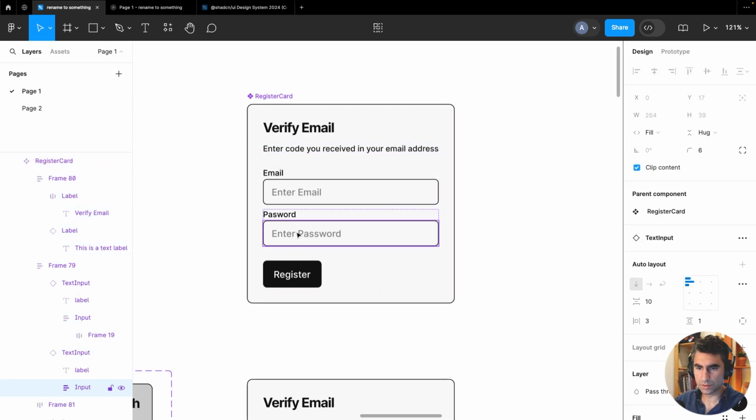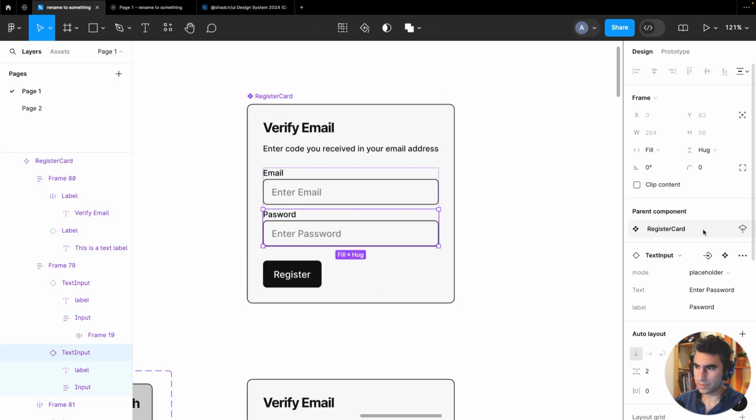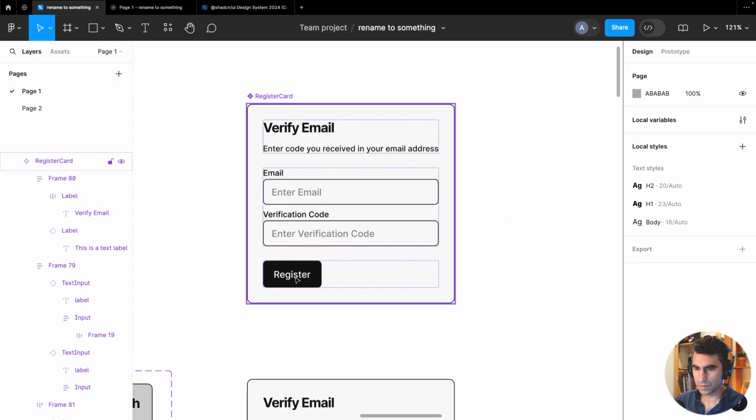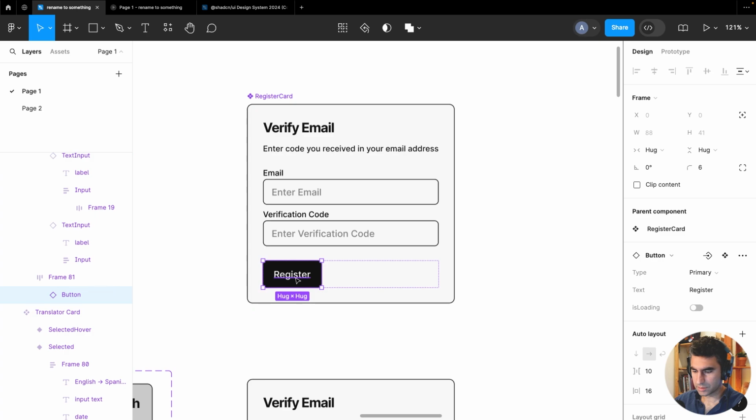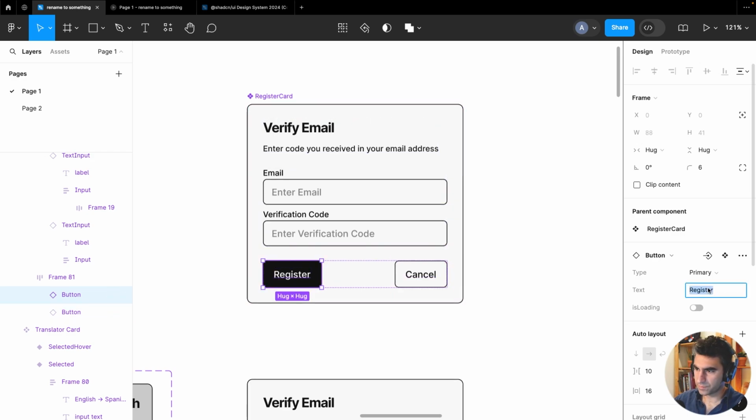And for the password, I'm going to come here and say verification code. And here, enter verification. And for the buttons, you can duplicate this and change this primary to secondary and call this cancel. And this one, confirm.